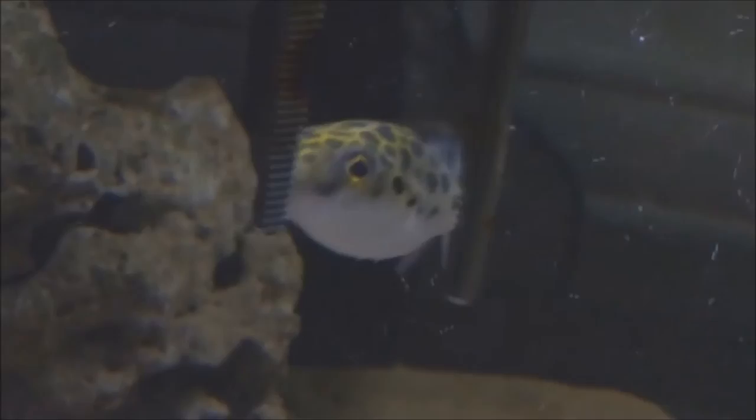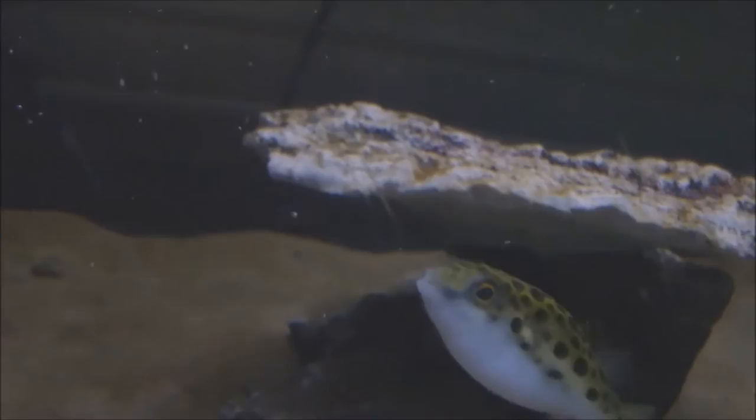Now, keep in mind, this isn't something you really want to see or make happen, as a puffer is very stressed during this time, and they could possibly die if they are to get puffed up and can't get the water out of them. Now, you never want to make them puff up with air, or you will have to burp them. And that sounds weird, but it's a thing. So I do recommend learning how to burp a puffer and to do emergency dental in case it ever comes to that.